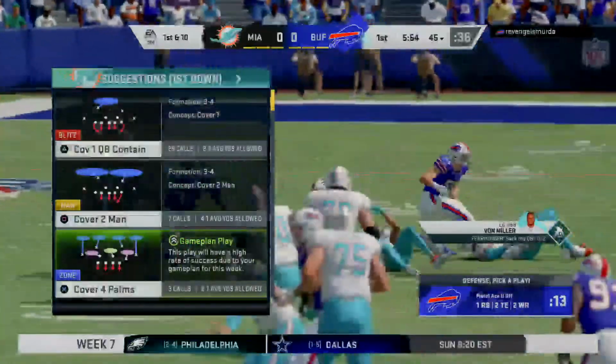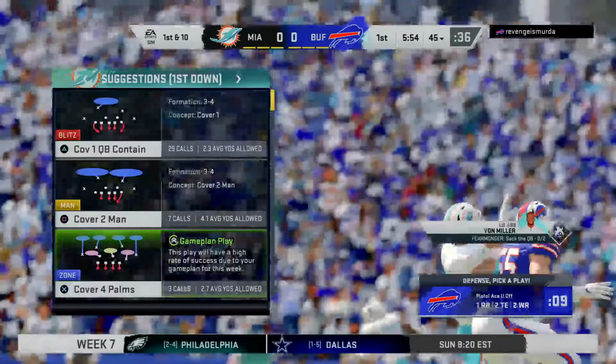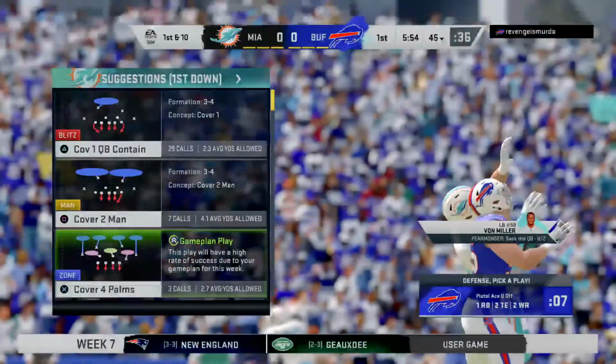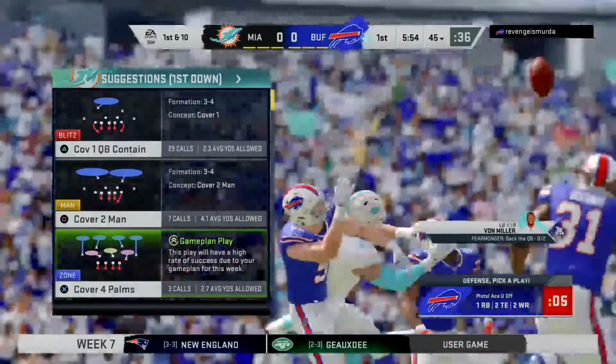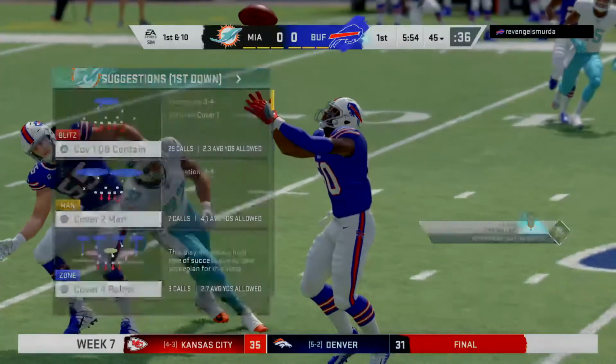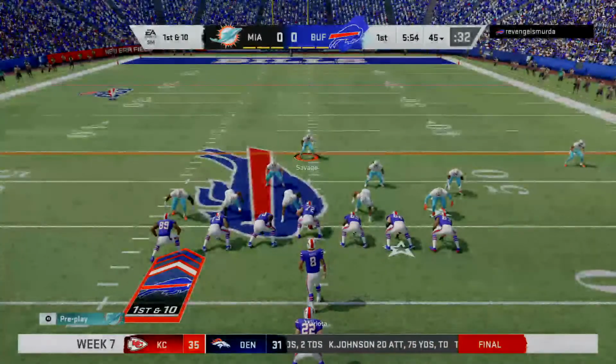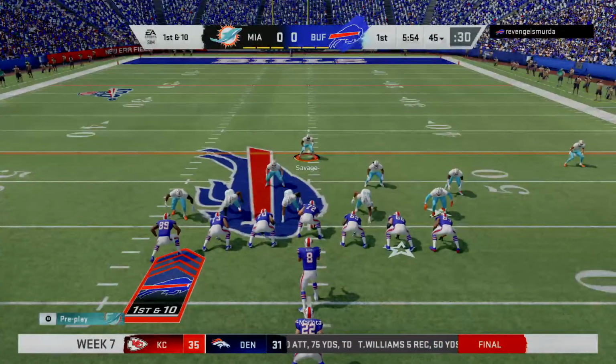Certainly not how they envisioned ending their opening drive here in the first quarter. Too many ones in this play. First quarter, first drive, first interception thrown. And that last one, that hurts. So good field position for the Bills as they come up 1st and 10 at the 45.